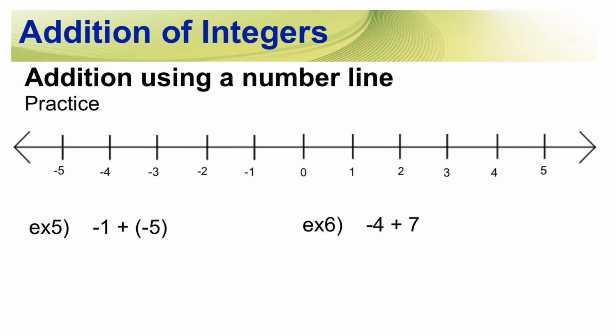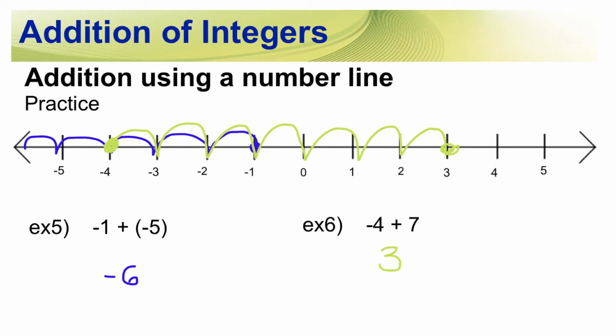We are starting with negative 1 plus negative 5. So we start at -1 on our number line, and since we're going -5, we're going to go in the left direction 5. 1, 2, 3, 4, 5. And that's going to land at the point -6. So that means -6 is our answer. Now for the next one, we're starting at -4 plus 7. So -4, and we're going to go to the right 7 because it's positive. 1, 2, 3, 4, 5, 6, 7. And we land on a 3.